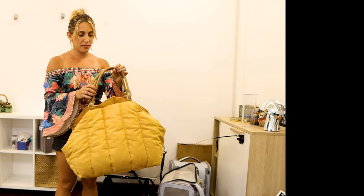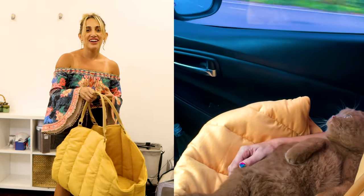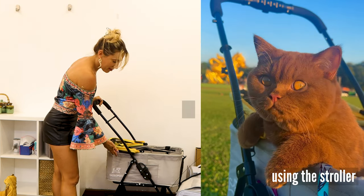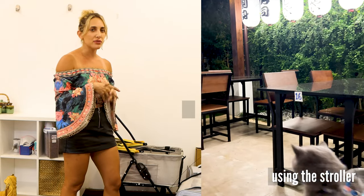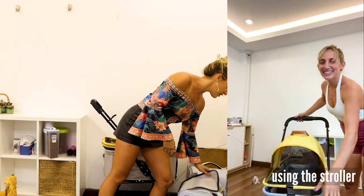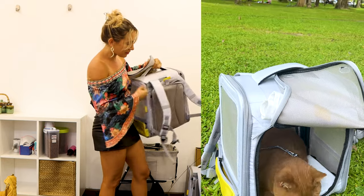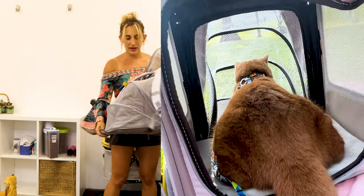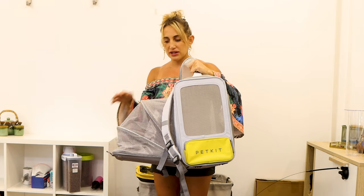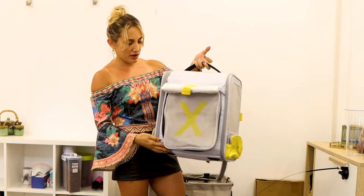I got this bed from a random Instagram shop — it's supposed to be for a car, so we'll see when they're trying it out. This is their stroller — it's from Skizopogo, a Thai brand I got from Lazada, which is like Thailand's version of Amazon. They love this stroller. We also got them these backpacks from Petkit — they have this mesh thing and they love them. The best thing about these backpacks is the back expands, so when we go to the park or wherever, we can have the backpack fully expanded and they love to sit back here.